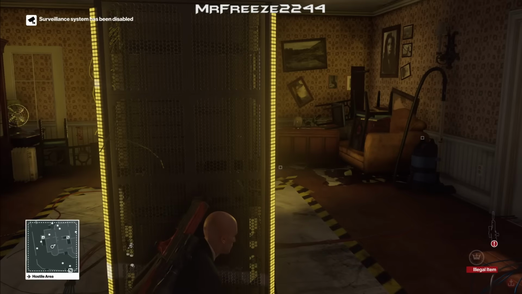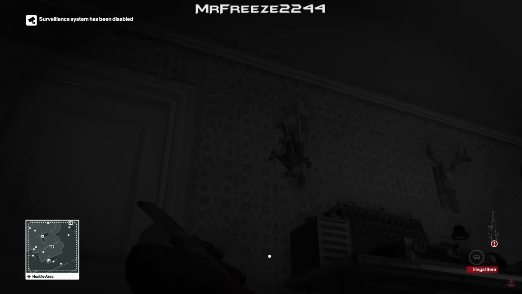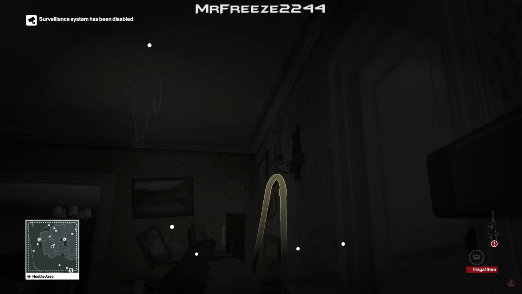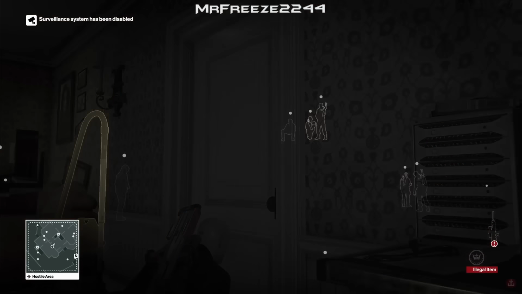So now we need to get up the stairs. Now I know there's a patrolling guard going around the landing on the top, but I couldn't actually see him. I didn't know where he was, and I think he's in the back room where they're playing video games. And yeah, there he is.